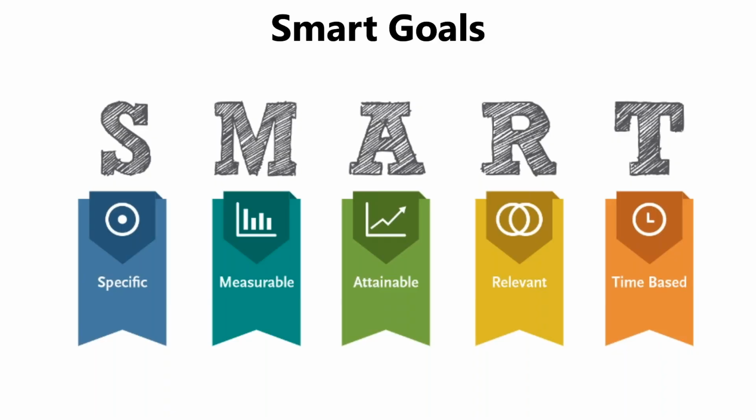So you should be working on what's important for your team or your organization today. If you're setting goals that aren't relevant, you may just find that you're getting good work done, but on the wrong things, which doesn't really help. And finally, time-based, you have to put a time so that your goals don't go on forever. We've probably all been there, where you have a goal and you don't put a time on it, and it's just kind of always hanging out there. So SMART: specific, measurable, attainable, relevant, time-based.